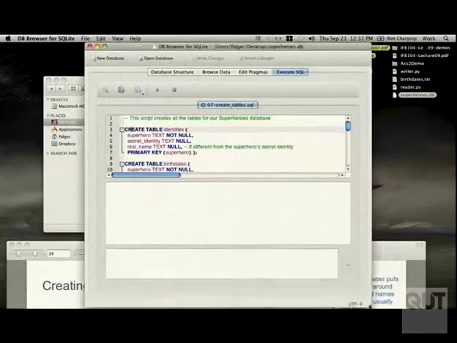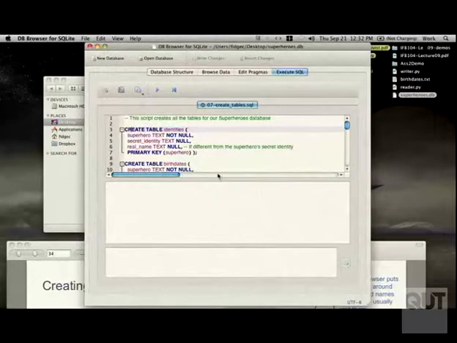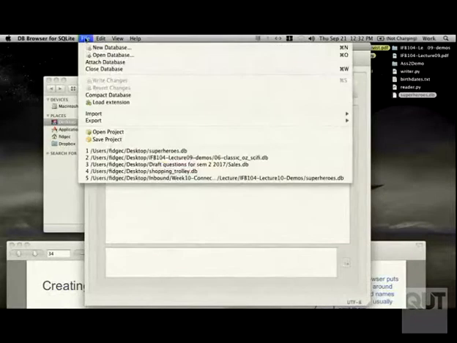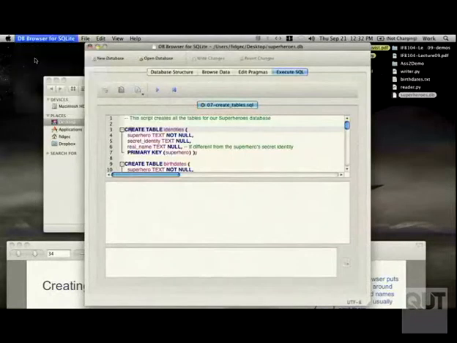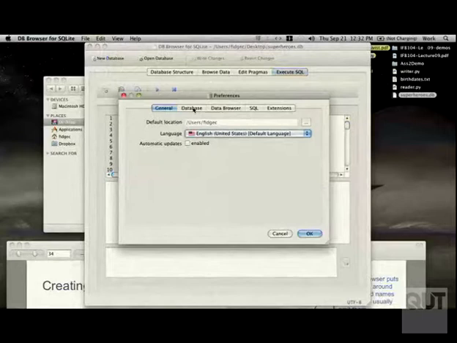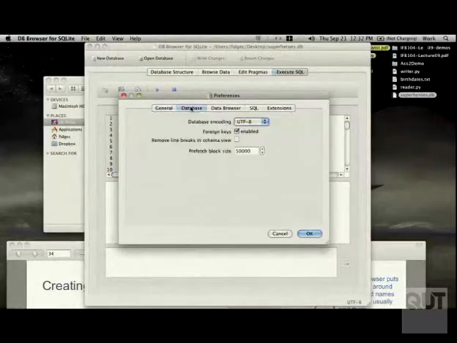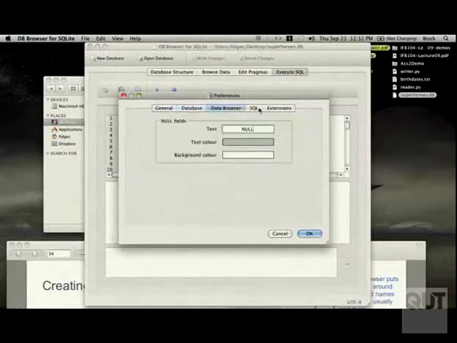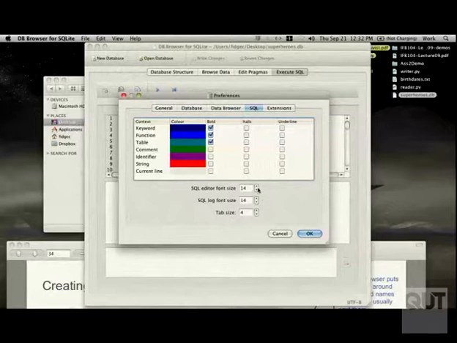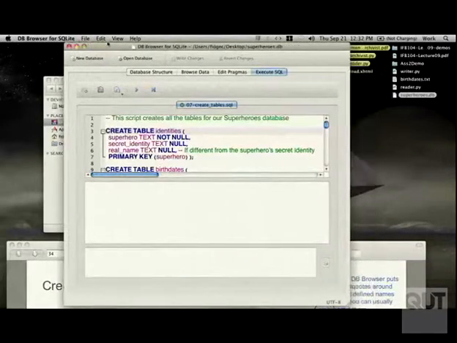for this particular case. Hang on a second. I'm just trying to make my window a little bit bigger. I can't remember how to do it. Haven't done this for a while. Let's not worry about it. Let me see if I can change my preferences just to make the text a bit bigger for you. Where are we? General, database, I can't see it anywhere. Here we go. Font size, editor font size. Okay, so let's go up a few notches. Okay, that's better. You might be able to read that a bit better.